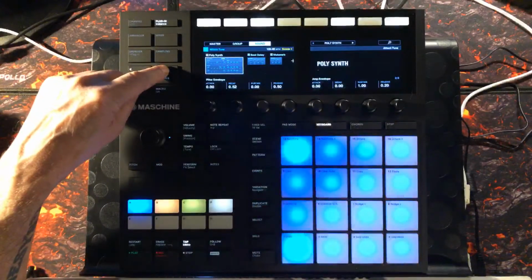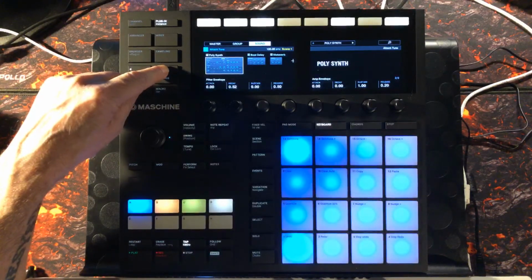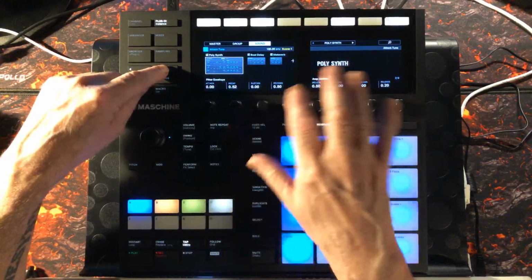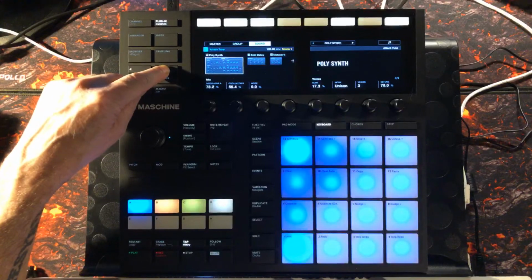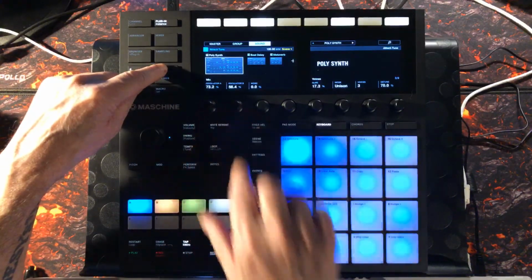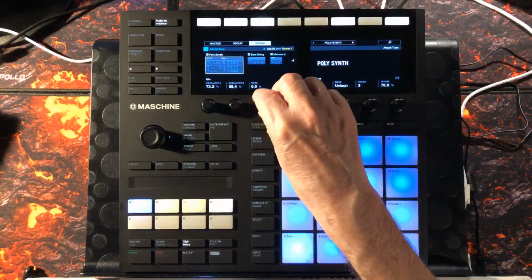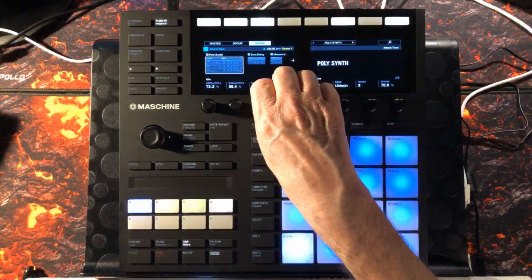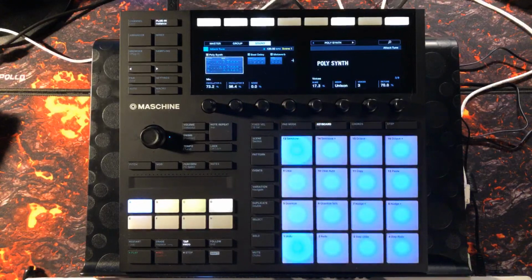Next page is there. And this is all represented also on the screen of the actual UI of the synth. But like I said, you don't need to leave Maschine to do this. Oscillator, mix between the oscillators A and B. We have a noise generator as well. This is no slouch of a synth, I kid you not.